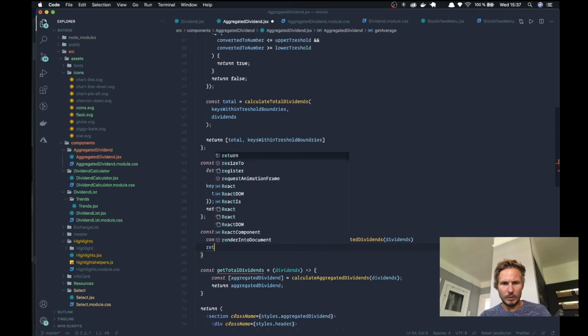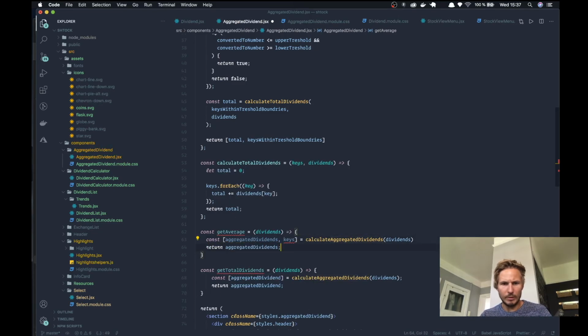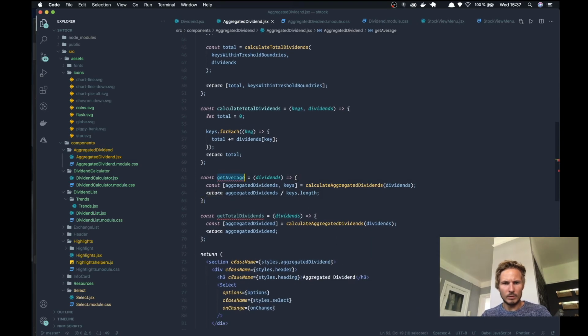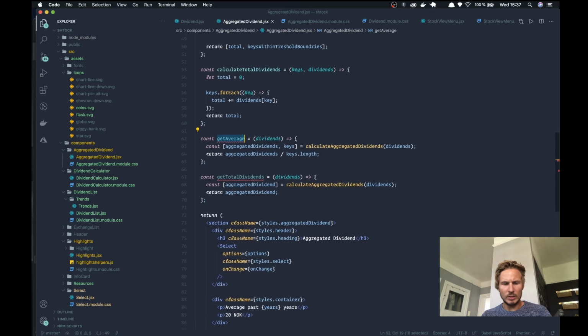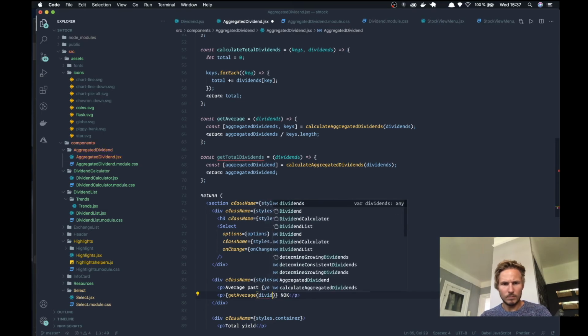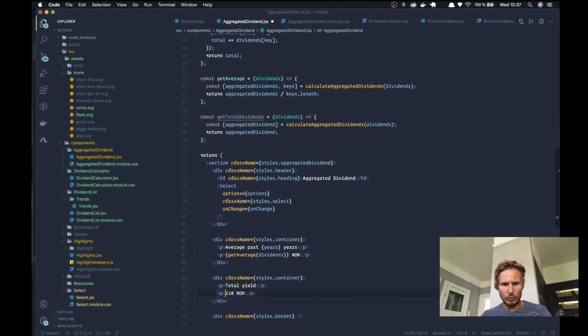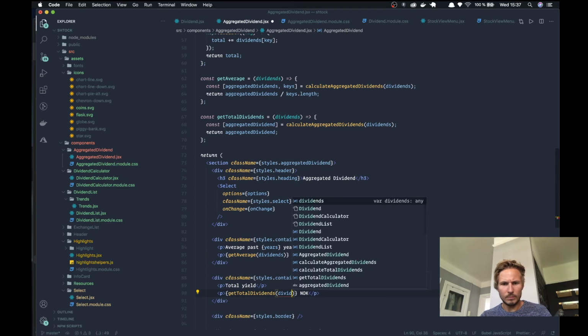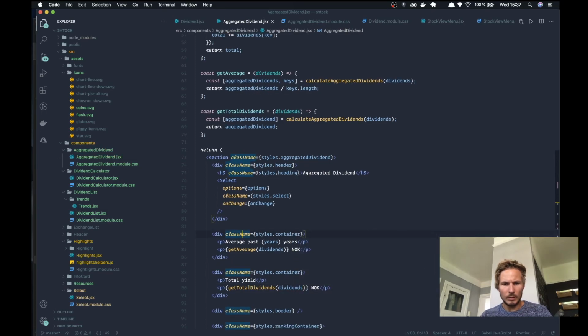And inside of here we'll return the aggregated dividend divided by the keys' length. So this is the average, and we'll plug that in here. And the total yield is going to be the getTotal, and we'll plug that in there, and we'll hit save.